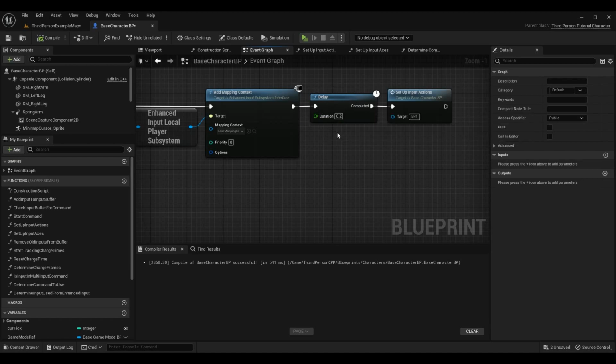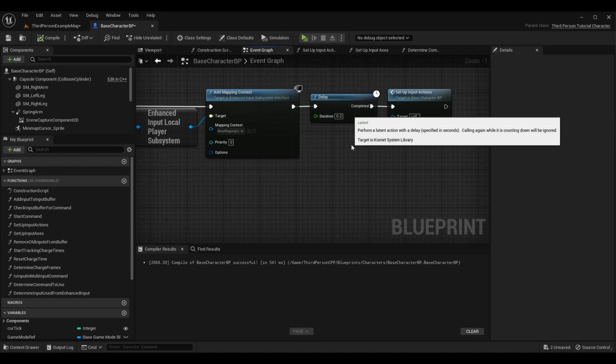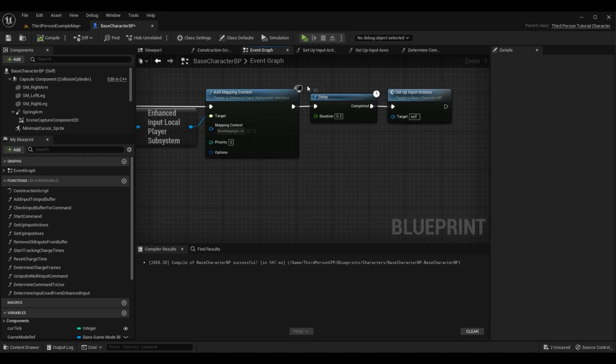That way I know we can accomplish what we're trying to do today. I'll talk a little bit more about this later in the episode. This is not necessarily required, but it will guarantee that you can actually get all your input actions from your mapping context on the first time you check, instead of having to error or potentially not perform an action right away when you want to. I typically try to avoid delays, but this is a good method to just make sure that everything works the first time you go to use it.